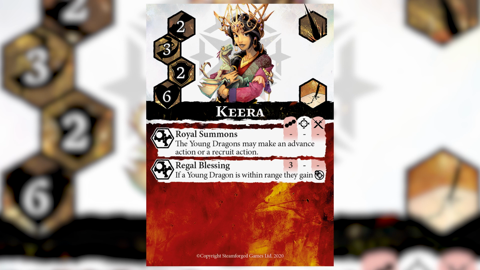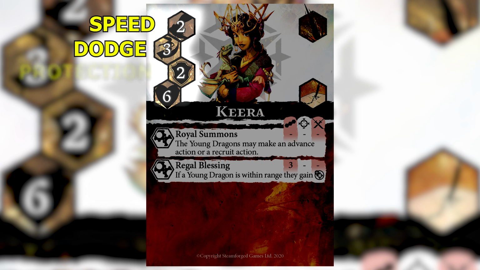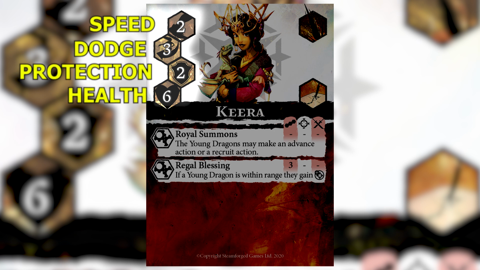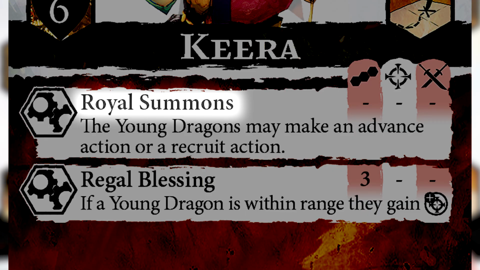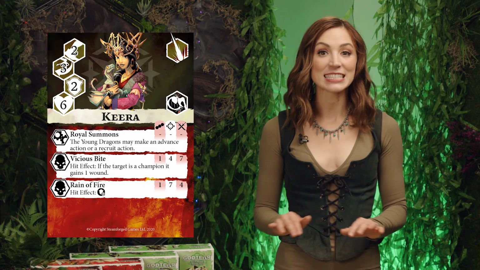Before we dive into gameplay, let's look at a champion's dashboard, which holds those 3 cards with stats, traits, and skills. The champion's stat card contains the champion's name, its stats: speed, dodge, protection, and health. A phase icon. The stat card starts on the plot phase side. And a list of skills. Skills have a name, target type, range, accuracy, damage, and special rules. The plot and clash sides of the stat card contain different skills, applicable at different phases of a turn.